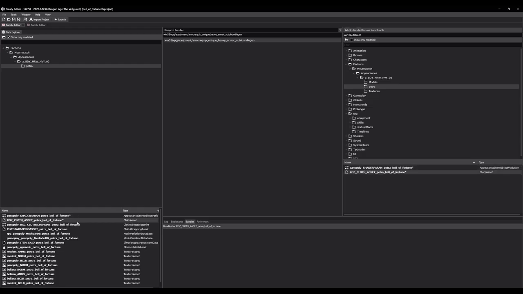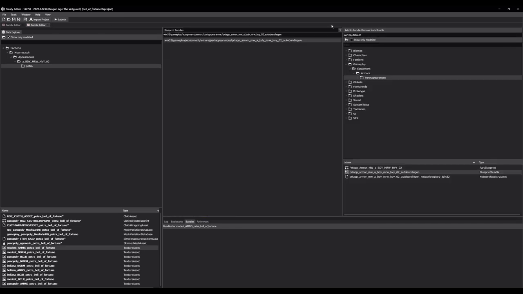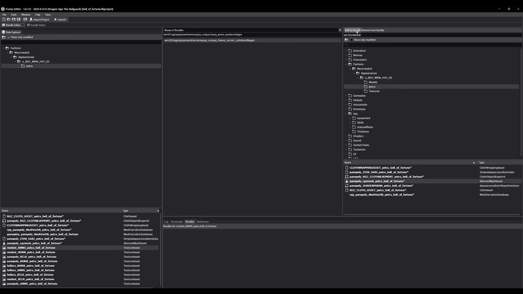So literally just going to go down the list and click add bundle for almost everything. This is the RPG. So I'm going to add the RPG meshware. Oops, didn't need to open that. Plus everything else.